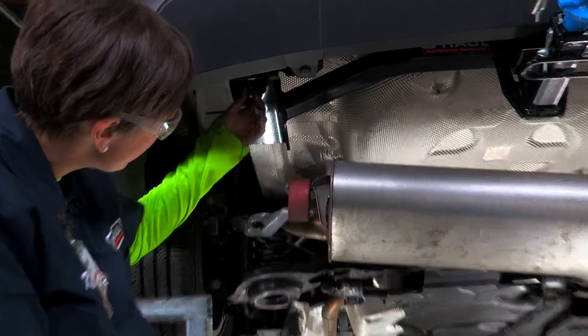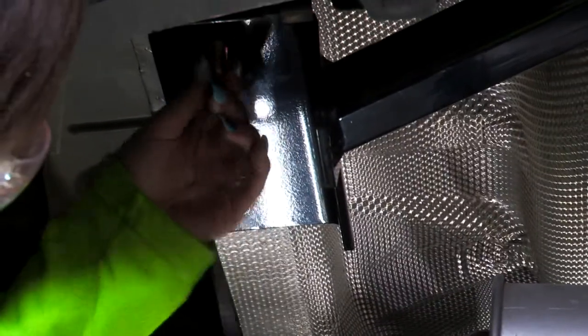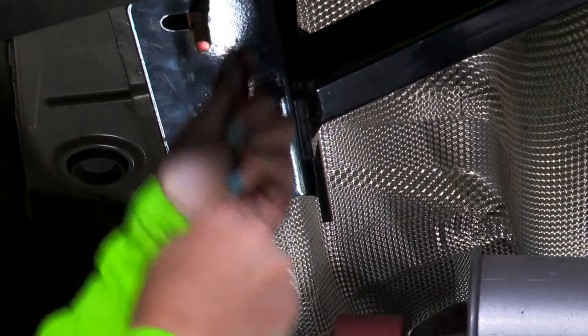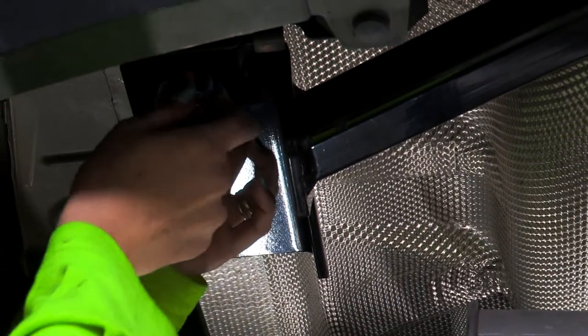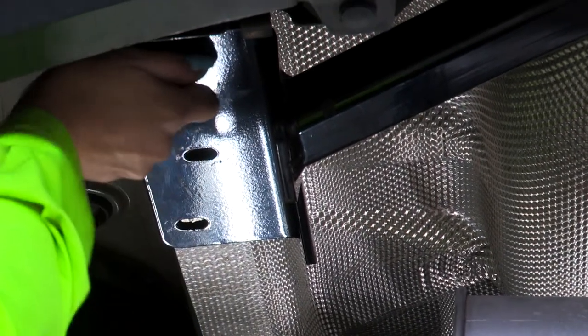All right, now that we have our hitch in place, we're going to go ahead and remove that fish wire off of our bolts. All right, and we're going to go ahead and install our provided hardware. And we're going to do this on each side.